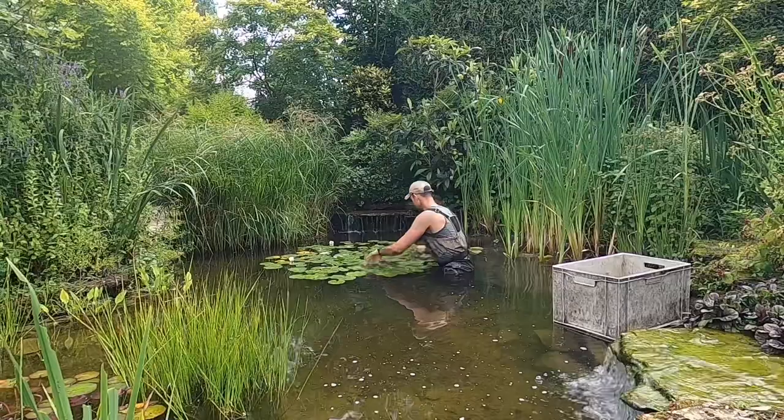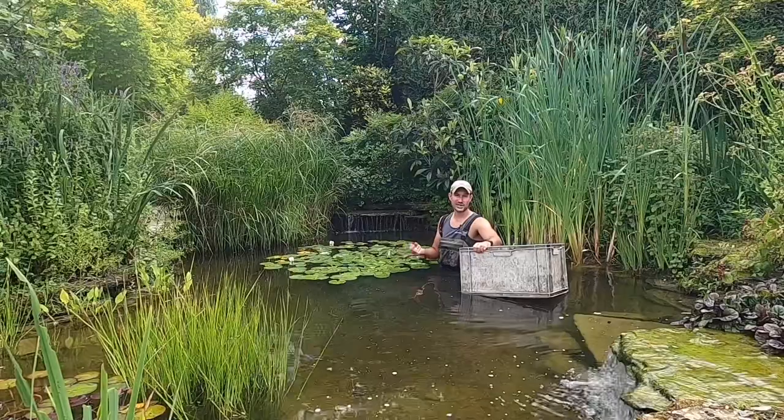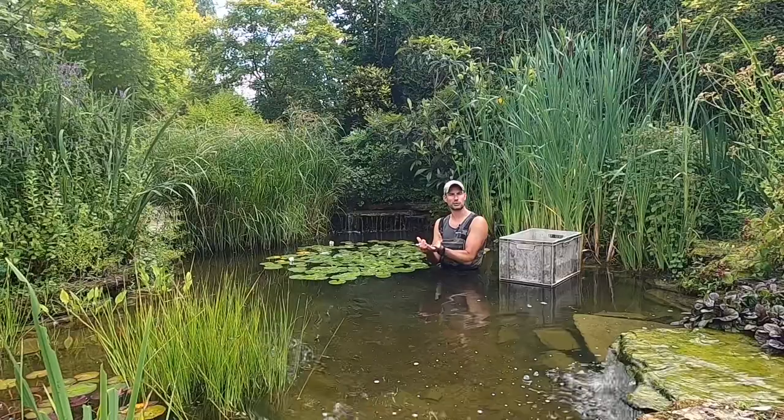Now, lilies tend to be pretty carefree and undemanding, as long as you can provide them with lots of sun and a reasonable depth of water. But they do suffer from a few problems. Rhizome rot is one issue, where the plant itself will end up dying. It's unusual, but it does happen. You can get rust on the leaves. Black fly can infest and cover the pads. And if you don't control the black fly, you'll find that the new leaves that come through tend to grow distorted. And when they unfurl, they're not a true or a perfect lily pad.